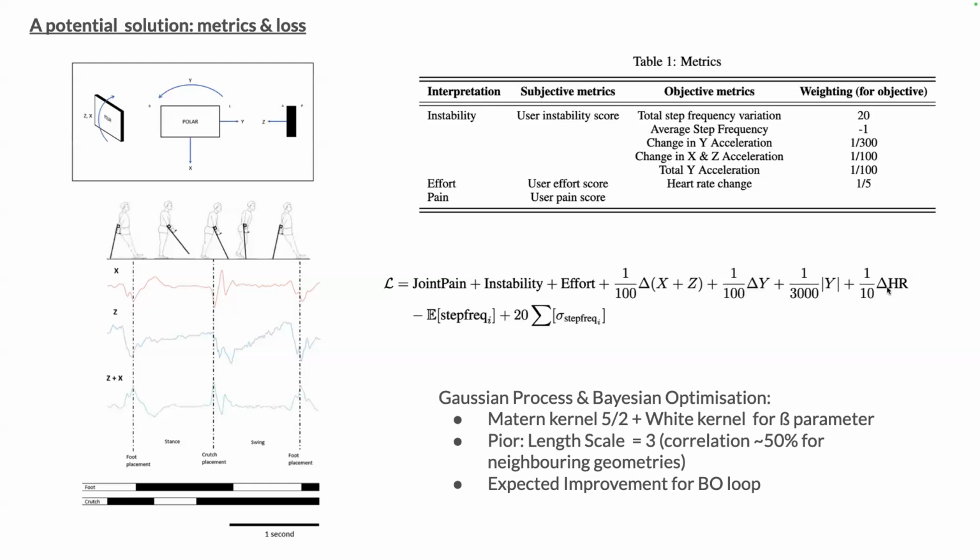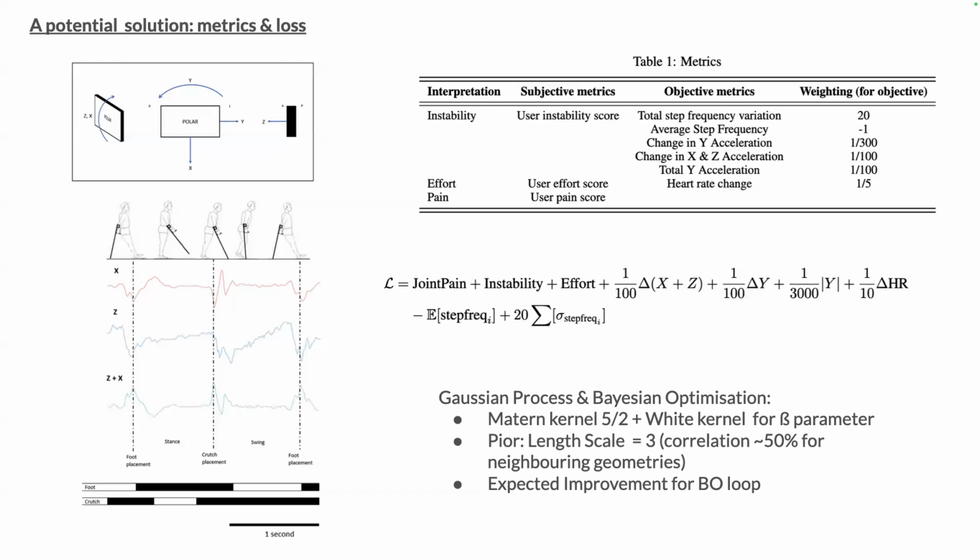The delta Y is, again, similar to delta X plus Z. It's looking at the Y acceleration in the last two bouts of crutching versus the first two. Now, this delta Y is even more specific to instability because it is specifically looking at the lateral motion. As you're crutching well, you're not going to have much lateral motion. The moment you start to be unstable, it's going to increase. A good crutch isn't going to change as you do your 90 steps. So we want this difference to be minimized.